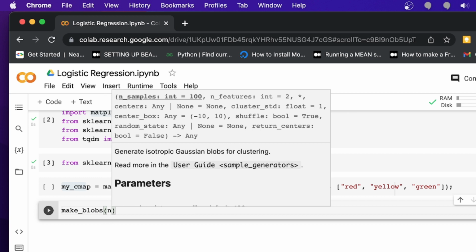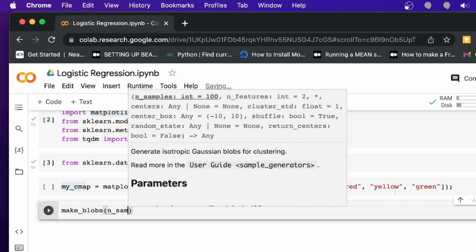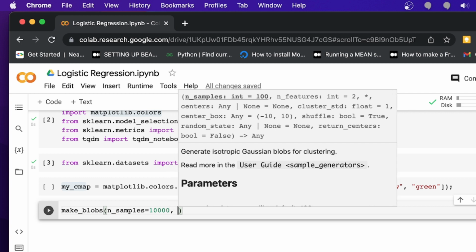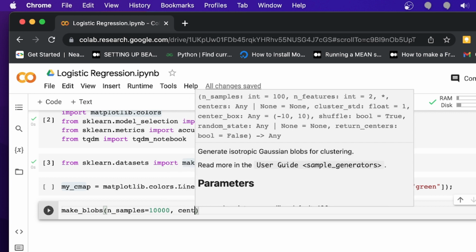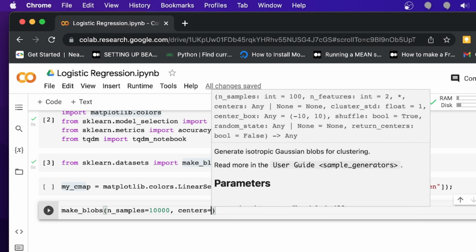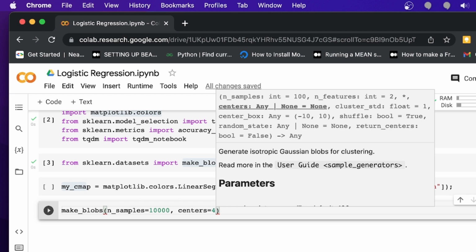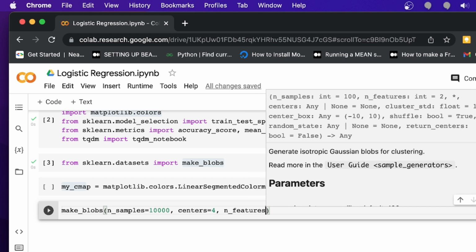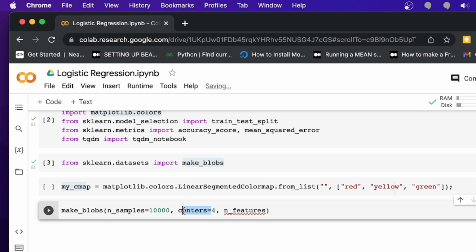So I'm going to add n_samples, and I want to generate 1000 data points. Then centers. I will explain what the meaning of centers is. Third is n_features: how many input features are possible. Centers is just like the output: how many outputs are possible? 4 outputs. And features means how many inputs: 2 inputs.